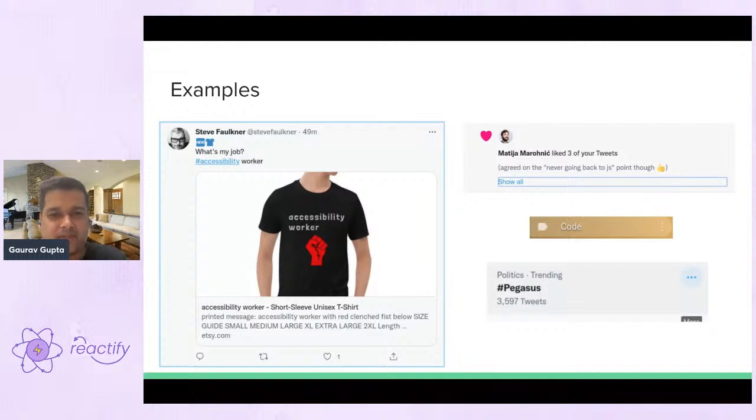Some of the examples from Twitter: the whole tweet is keyboard accessible, and then if you tab, it goes to the next interactive element, which is the name of the person. If you tab next, it goes to the hashtag. If you tab, then it goes to the three dot menu. If you then tab, it goes to the comment, then retweet, then like, and then share. So they have created it in a way which works fine for the keyboard user, and if you test it using a screen reader, it actually works fine for the screen reader user as well, right? So they have some good examples.